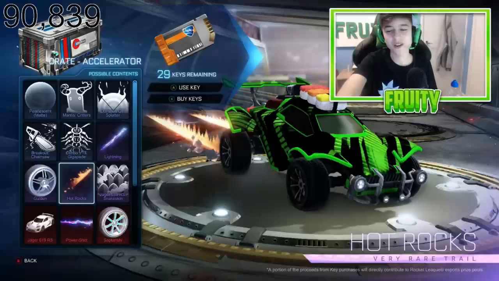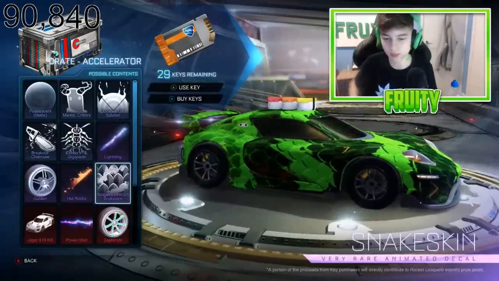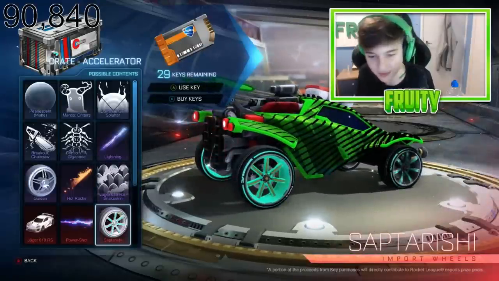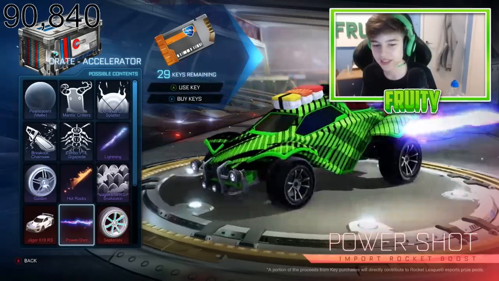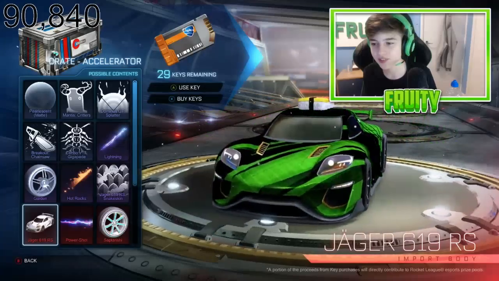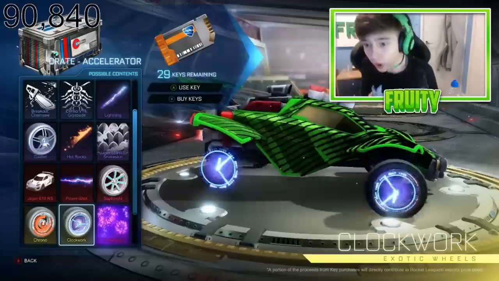The rocks go out so slow. I mean, well, it's not that bad. Snake skin for the new import. Saptarashi wheels, which are like, I don't know. Power shot. That is sick. Yeah, that's sick. The Jaeger, whatever. That looks like a Takumi. CHRONO wheels.